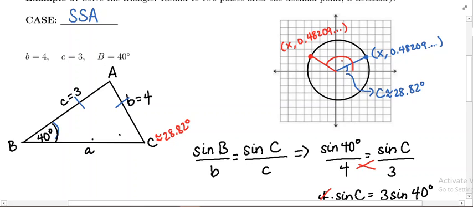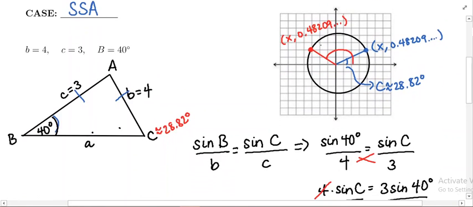Now we've got to figure out the measure of this angle. If you remember, when we did this in the last example, example 4, we made right triangles out of these and said that these triangles were congruent. Therefore the blue angle is equal to the angle right here. They have the same measure. So if you take the red angle, which is the potential second angle C, and add it to the blue angle, they should equal a straight angle, which is 180 degrees.